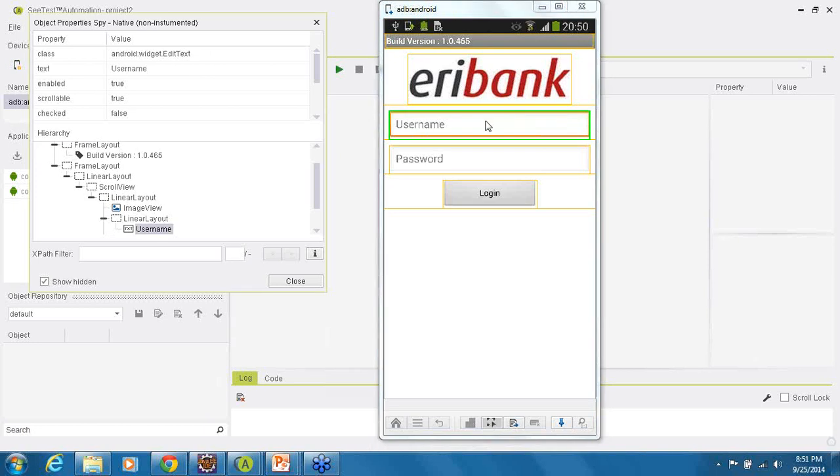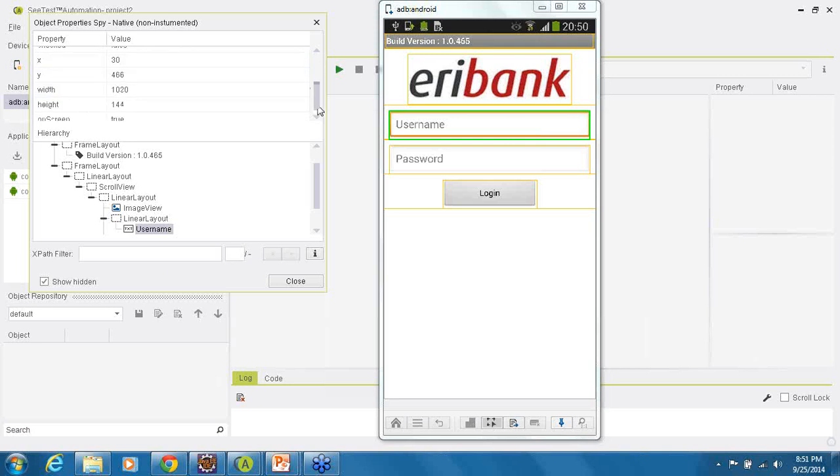So once you have the application instrumented and deployed onto your device, you can identify the objects using, as you can see here, the native recognition. It has the class, it has the text and all the properties.